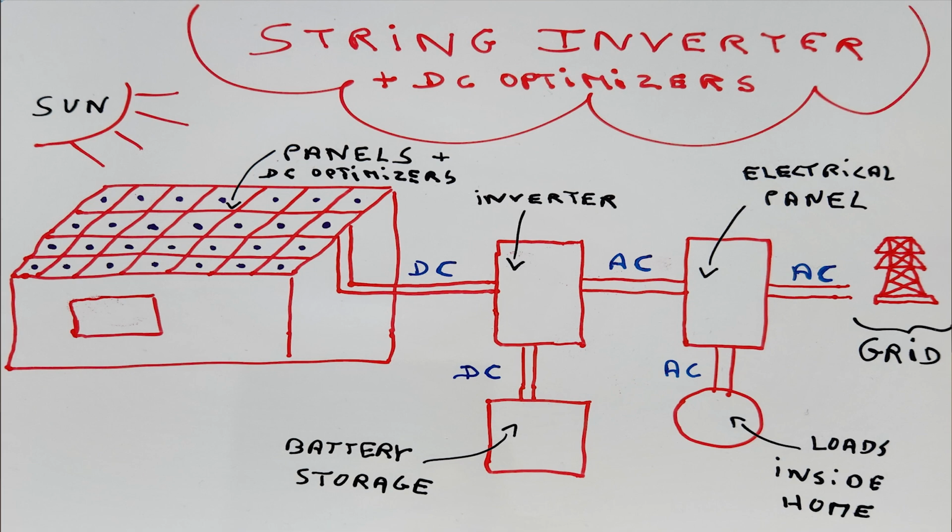The one major disadvantage is the same as the string inverter configuration, which is the single point of failure, which again means that if that one central inverter experiences a failure, then the whole system would be down. But there are ways to at least partially mitigate that problem by designing a system with 2 inverters, sometimes even 3 inverters. That way, we would only lose a portion of our production if one inverter were to fail.